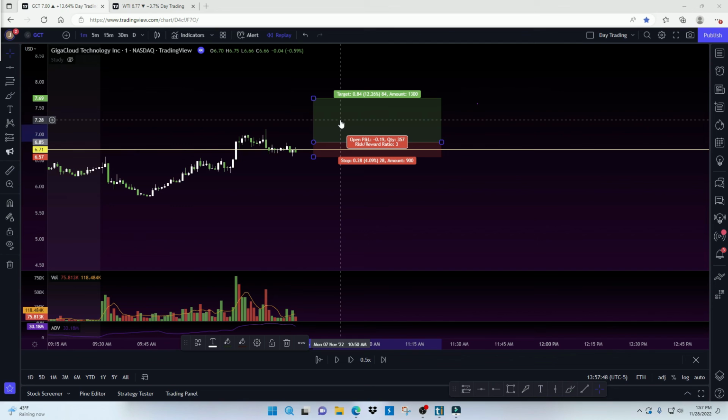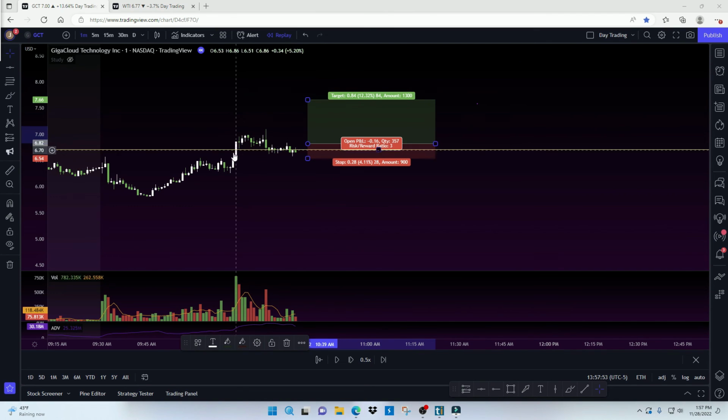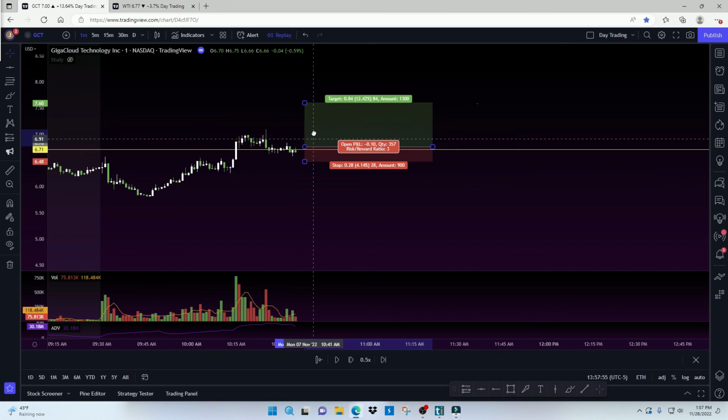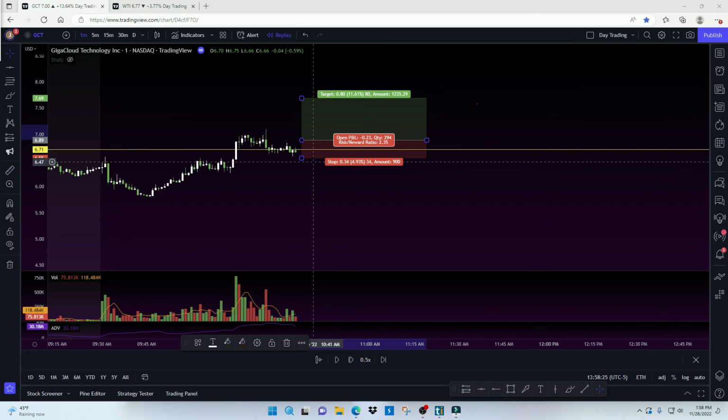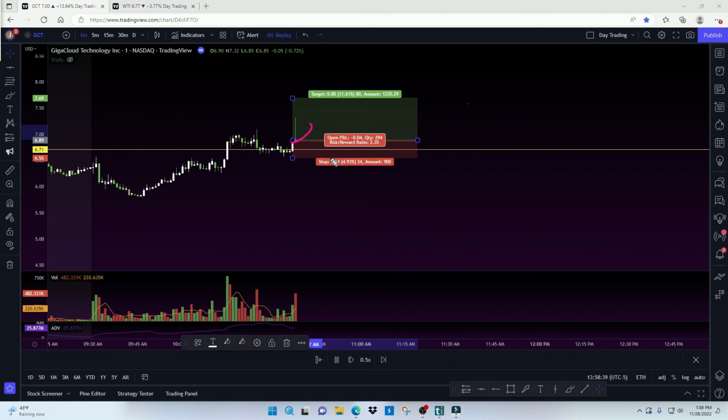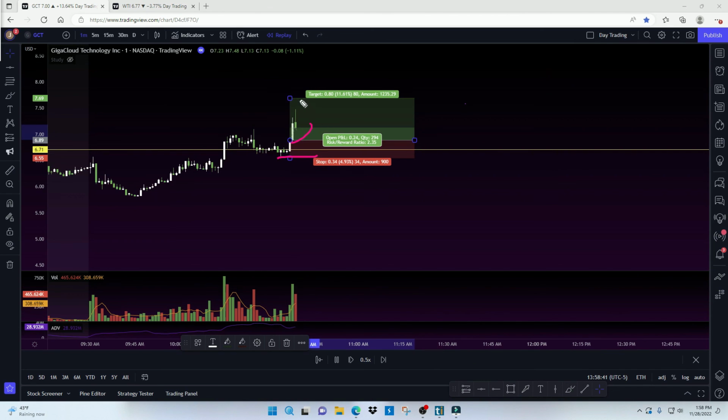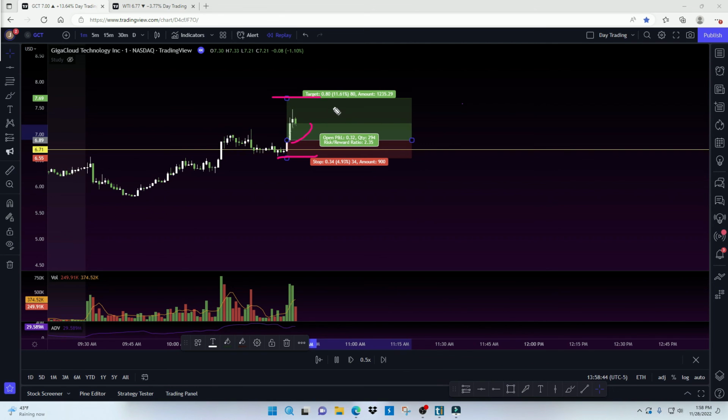I always have this tool up when I'm taking a trade, so that when the price action is moving, I'm constantly adjusting things and I don't have to take out a calculator, figure out, okay, well, how many shares do I need to take if I buy here and sell here? What is the risk reward? Basically, this tool does it all for me, and I can just quickly adjust things. And once it looks like it's about to hit my entry price, I can go ahead and put my order in for the amount of shares I want. So then once I get filled, all I have to do is place my stop loss order in, and then my take profit order in, and then I'm set to go.